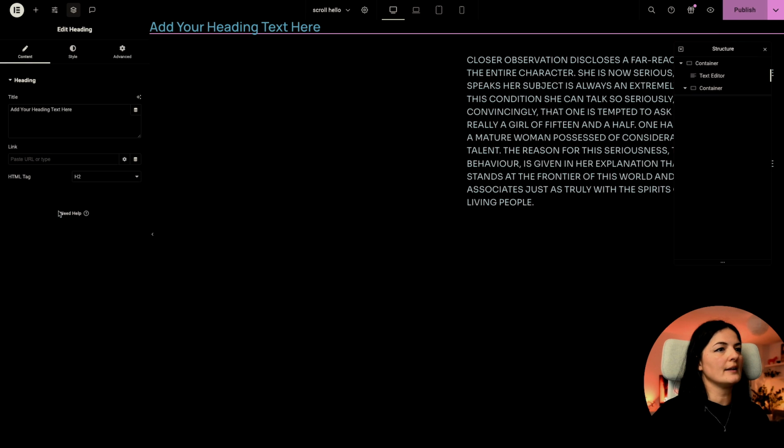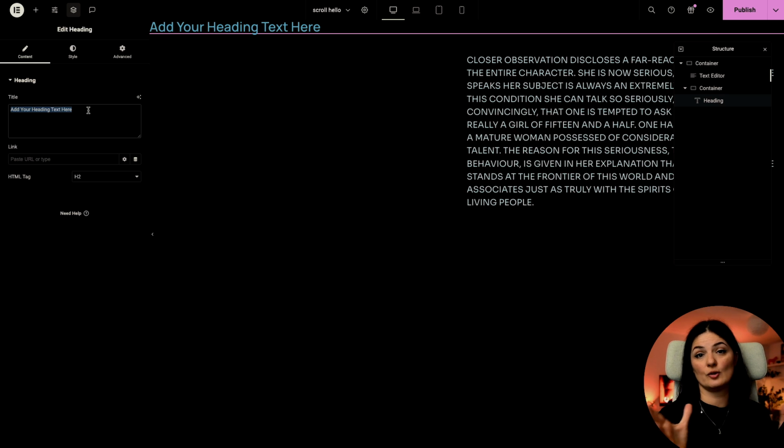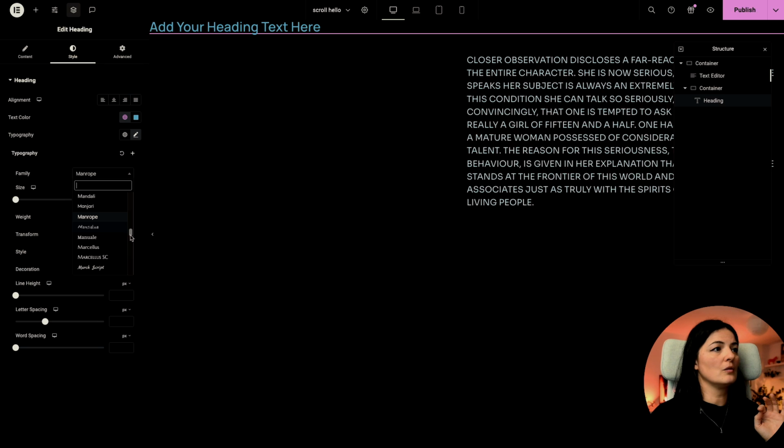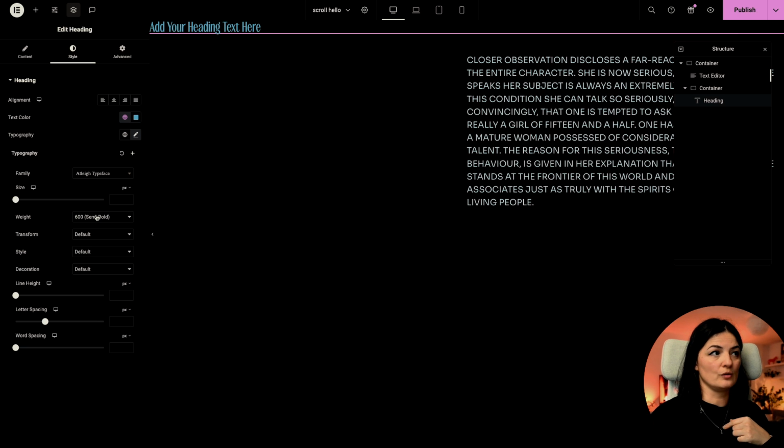I am going to add a heading in here. If you are subscribed to the newsletter, you know that I am sharing free typefaces and fonts that you can use for free in your projects. And this one that I'm going to be using now is one of them. So I'm going to go to typography and go all the way up where it says custom fonts. This font is already saved in my backend in WordPress, and I have access to it here. So this is the font that I'm talking about.